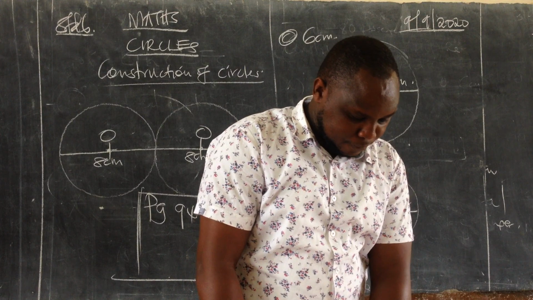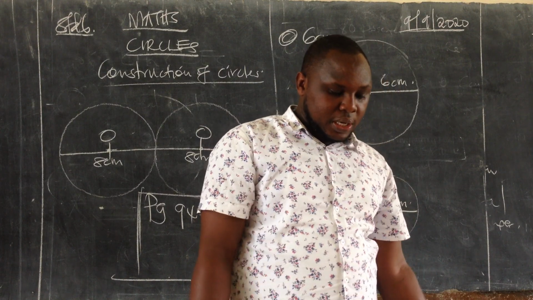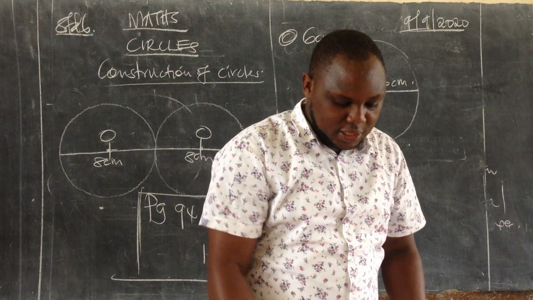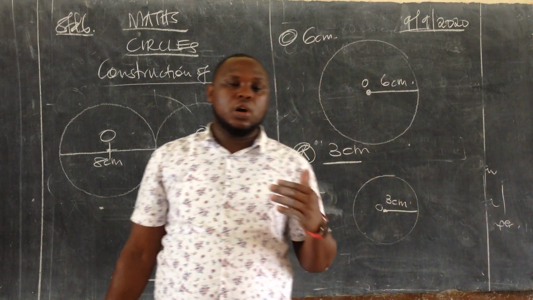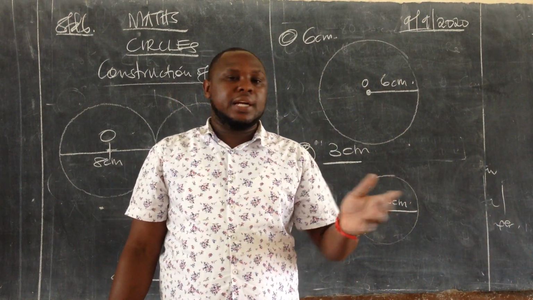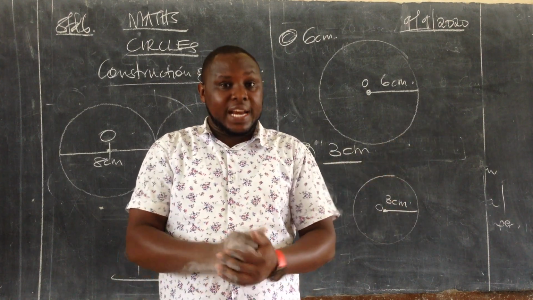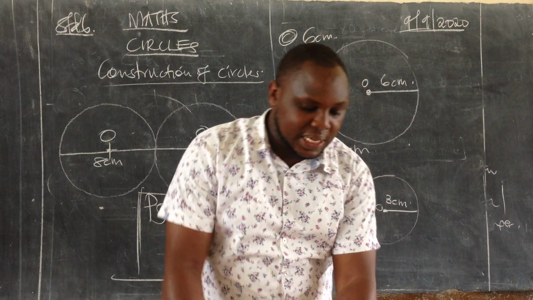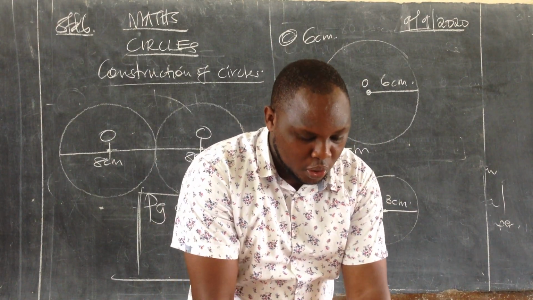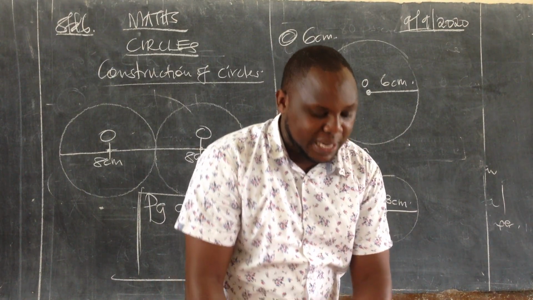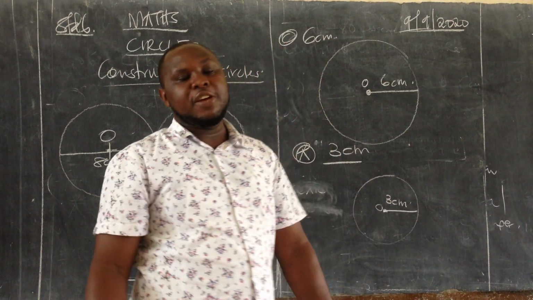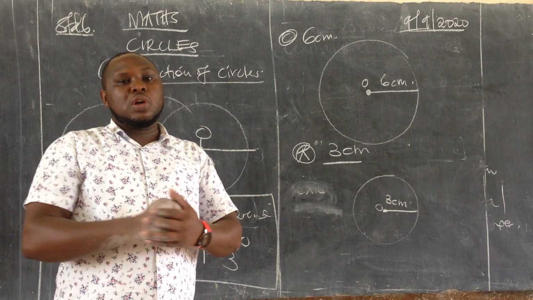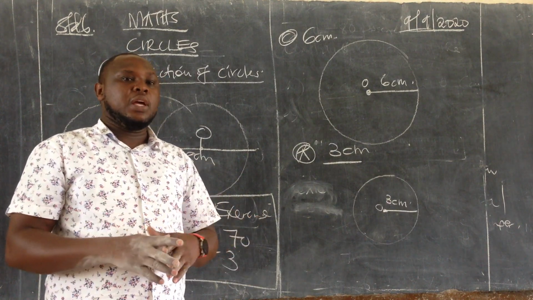And then you can also do an exercise just for practice. You repeat the activity on number 3 using a different size of radius. Until next time when we meet, next time we are going to see also the parts of a circle. It's going to be a very brief lesson because parts of a circle is something we have done in class. So I'm just going to remind you and give you a lot of fun.